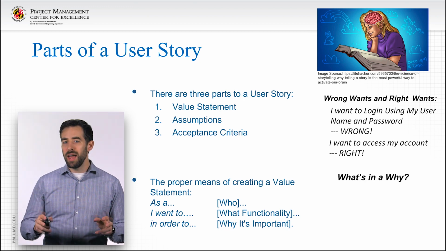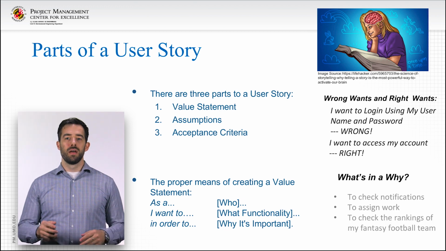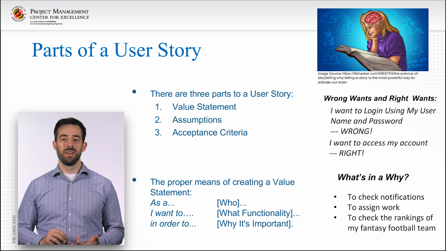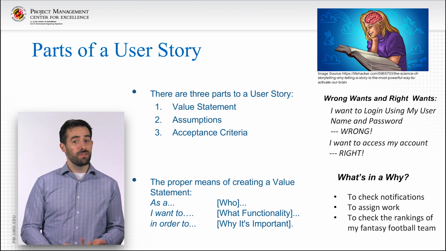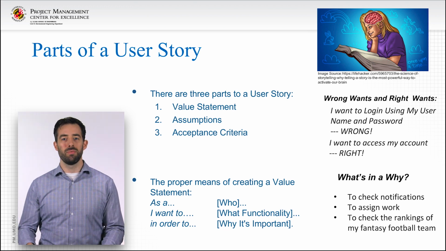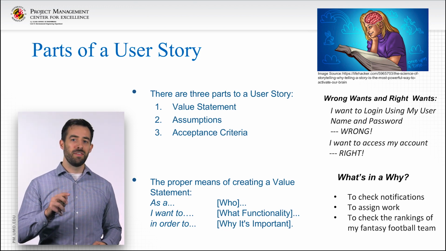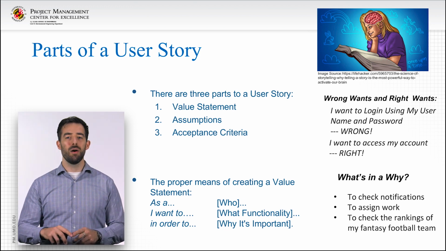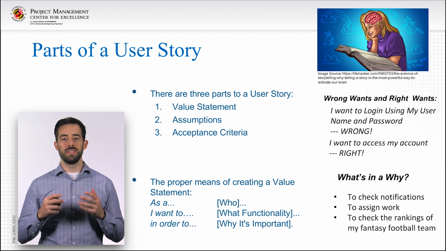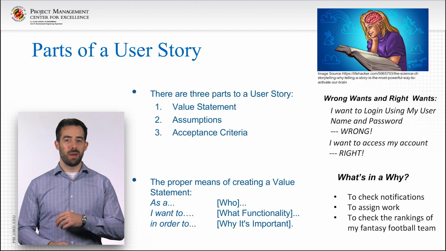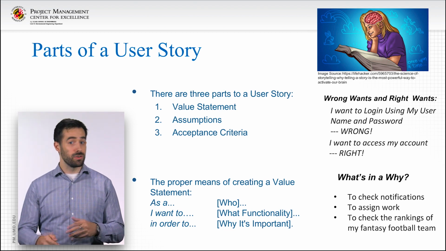So what's the why? It could be to check notifications, to assign work, to check the rankings of my fantasy football team. Whatever the top reason for the story, for this functionality, put it in the value statement. It's amazing how much innovation happens when you understand why someone wants to sign in. Many stories are dropped or changed because the why shows a better way.